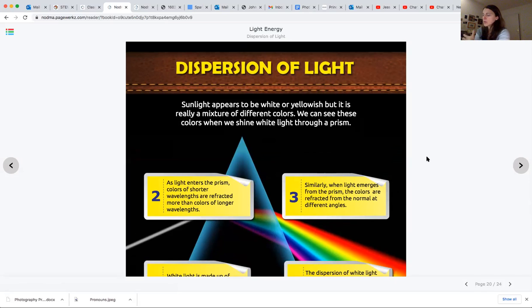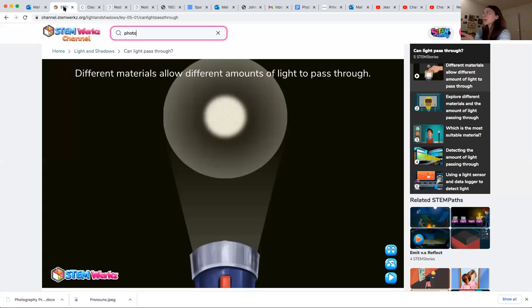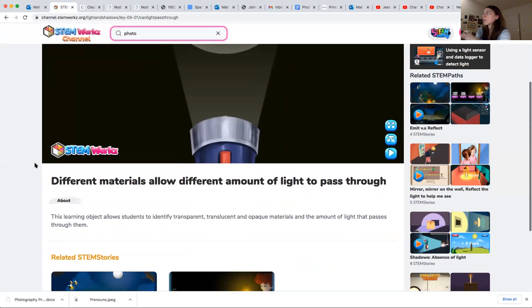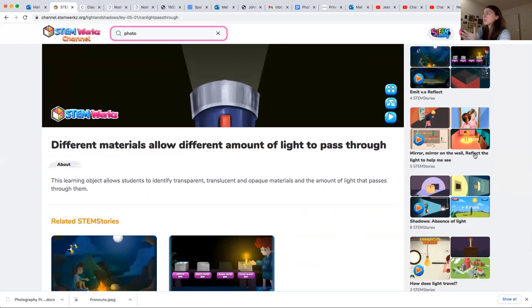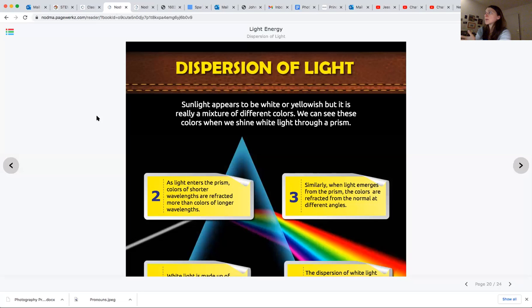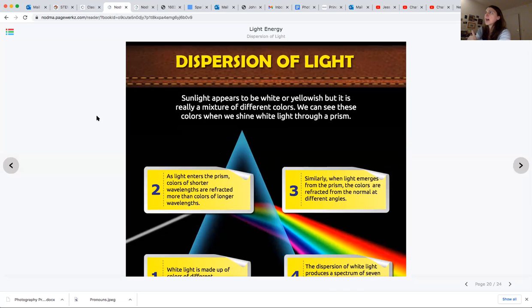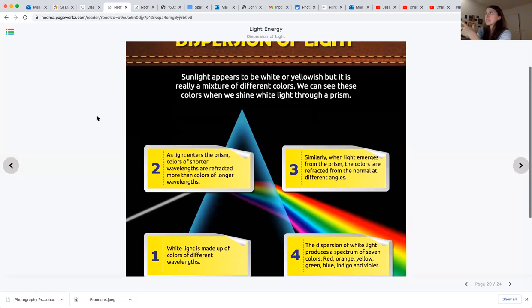Now, if they're not familiar with the vocabulary like convex, then that's something that you can go back to the STEMworks channel for, and you can have a look at the different ways that the light goes off different lenses or reflects onto the mirror, or you can teach it with your own resources. Although this resource is really for a little bit of a higher level, what I quite like about it is that you can use it in combination with the STEMworks channel for creating the experiments if you haven't got enough, or if you need more support on that.